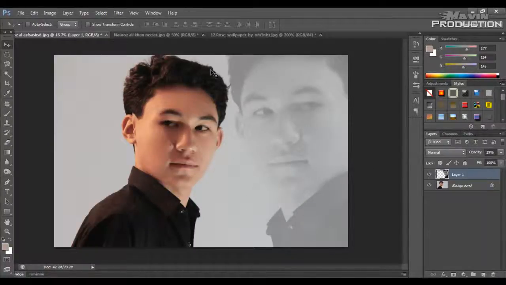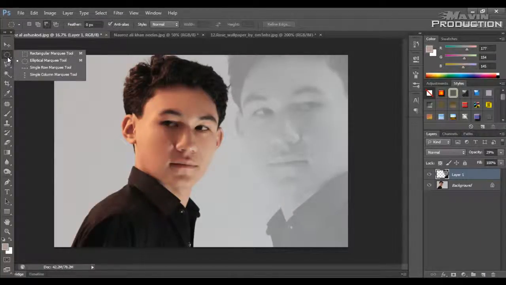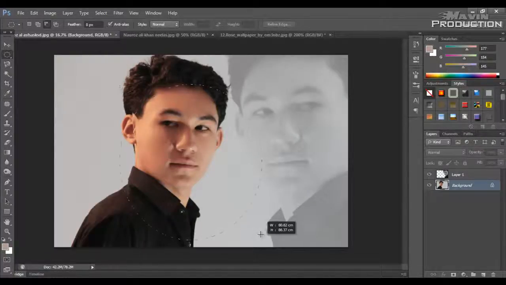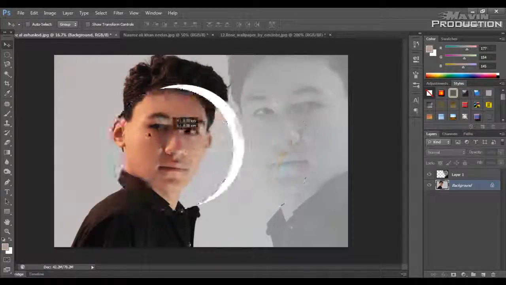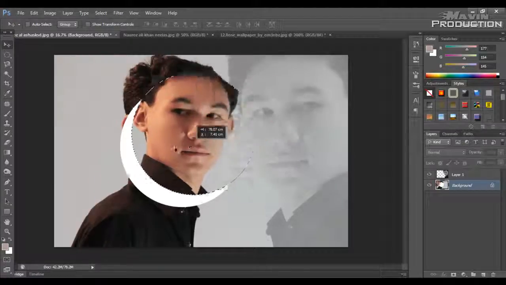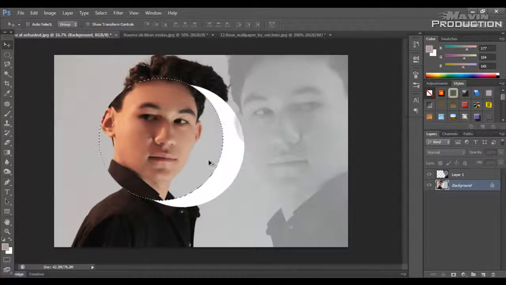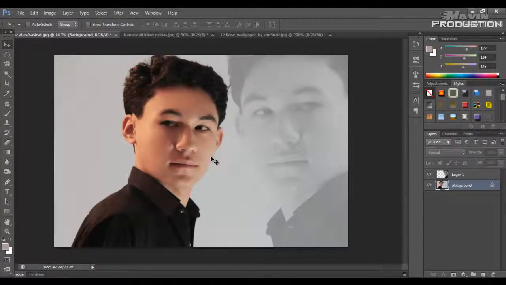So this is how we make selections, guys. There are different ways to make selections, and that totally depends on you. If I make a selection with this elliptical marquee tool and drag, only this area will be selected. So see, there are different methods, and that totally depends on you. So this is the selection of photos.